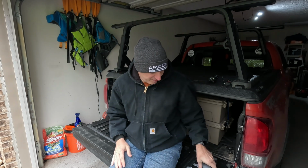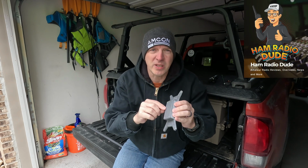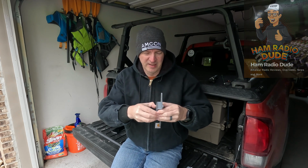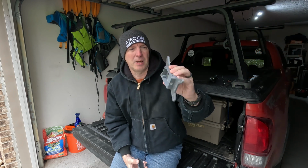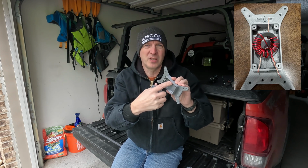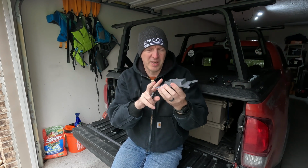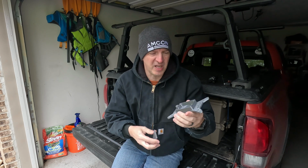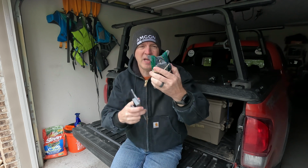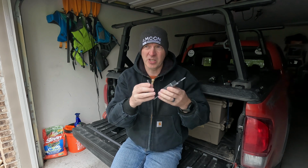One of the other things I've been doing is building some antennas, and this is a case that Ham Radio Dude designed. It's a 3D printed case. The cover's a little tight. It has room for a 43 mix toroid, the 140, I believe. And this one I actually enlarged just a little bit. I think I increased the size by 105%, just because the holes were a little small. On the other ones I've made, I had to drill out the holes a little bit, and the toroid was a little tight fitting. So I like the design of the case.